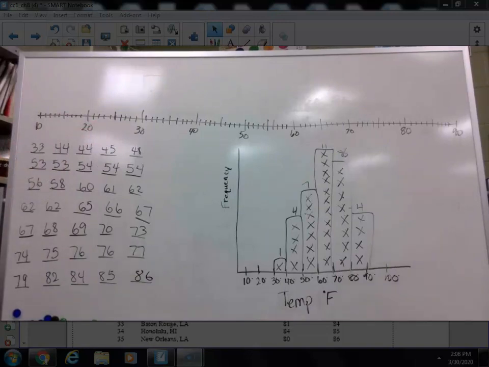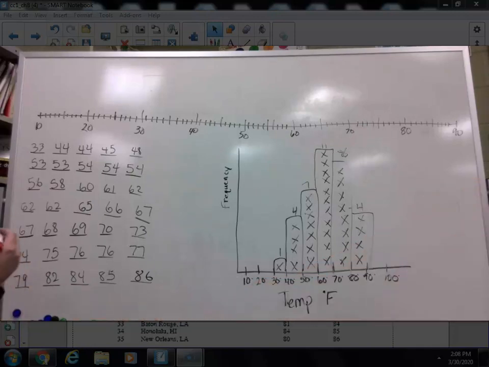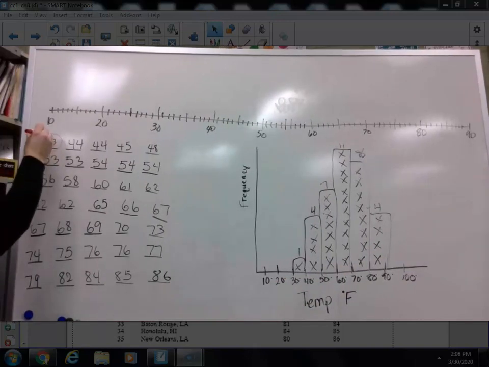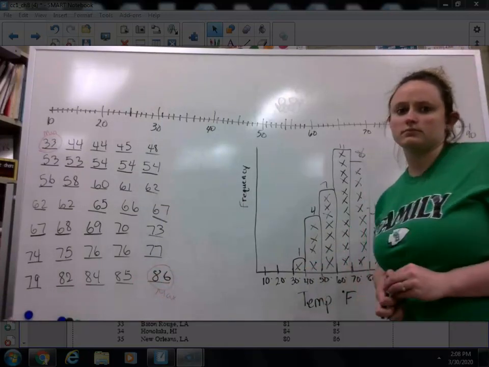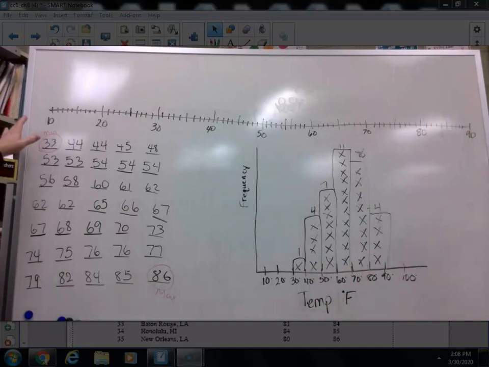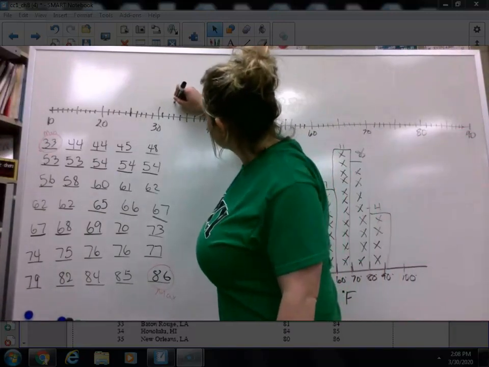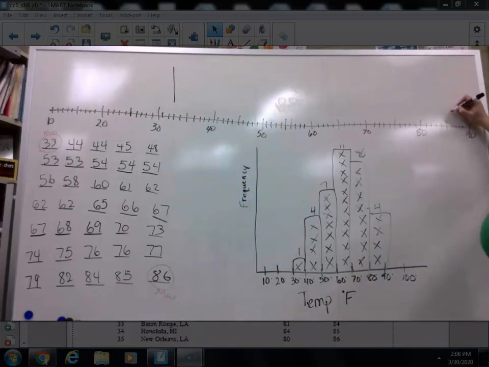So right away, we said a box and whisker plot gives us some information that's useful. Number one, the minimum here is what, everybody? Good, 33. And our maximum here is 86. So we already have two of the 5 pieces of information we need to go ahead and create a box plot. So using the number line up here, we can go ahead and put our minimum at 33 and our maximum at 86.